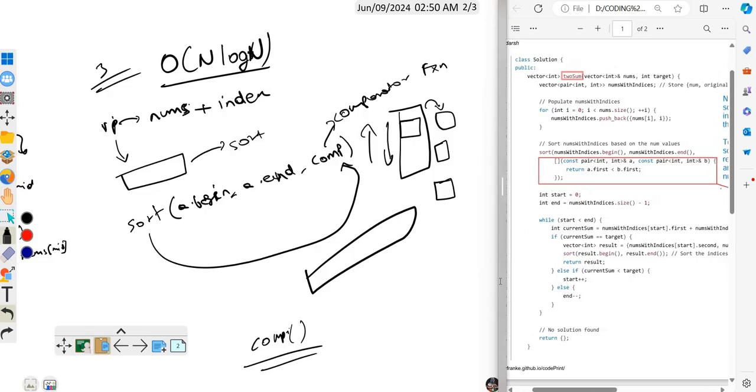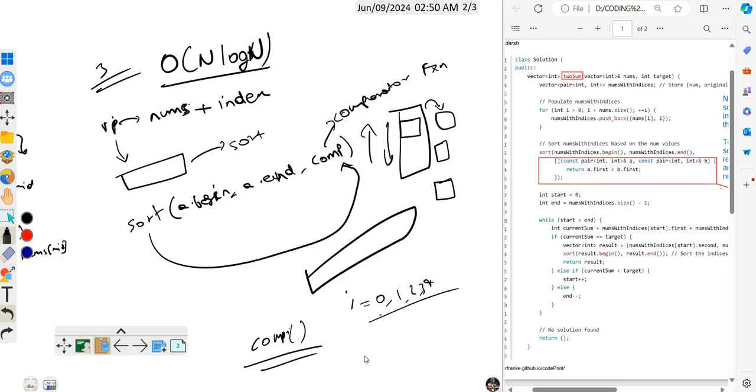Okay, so like here, what we did is simply sort the elements, and we don't have i like this now, that is i equals 0 1 2 3 4. We don't have it like this because we have jumbled it after sorting.